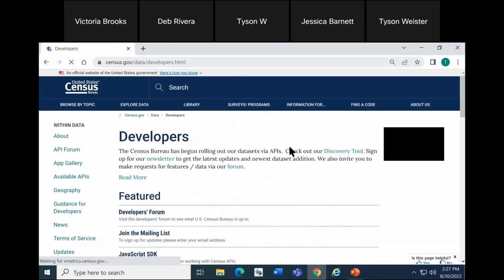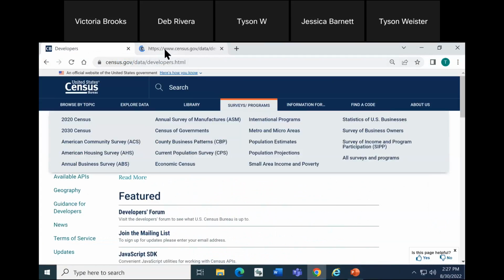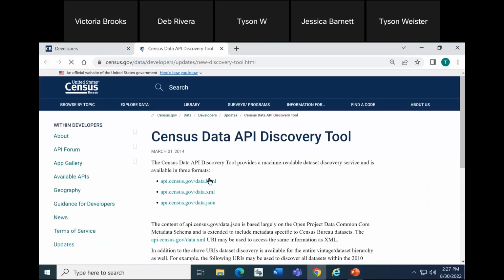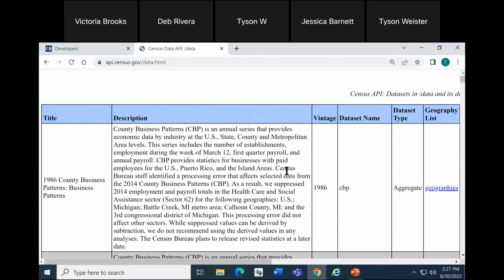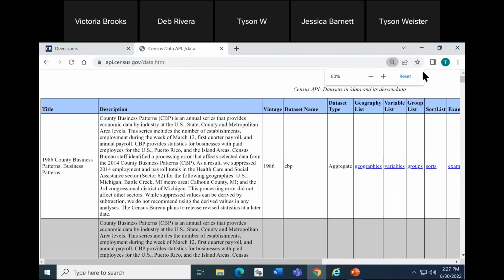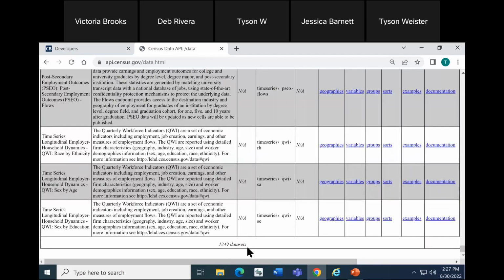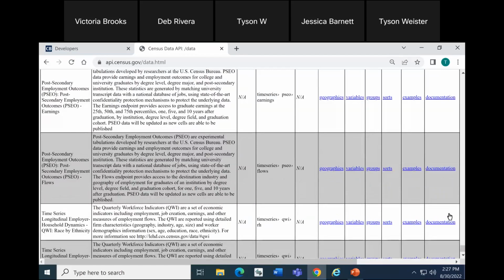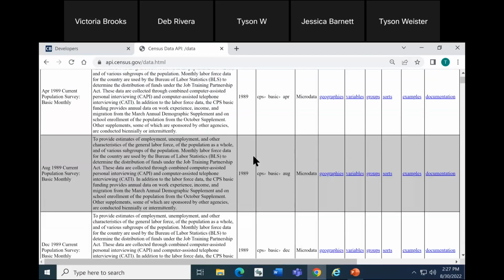I do want to point out very quickly the discovery tool link here. I mentioned it a couple times. I'm going to open that just to show you in the HTML format what we're doing by clicking through the available APIs on the left. This should look familiar. We viewed this for individual data sets in our previous example. This is actually pulling you a list of every possible data set. So I'm showing 1,249. If you go through this, it's another option for you to get to the data set you're interested in, but it's a little bit more machine readable than human readable.